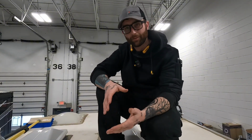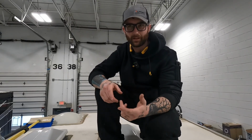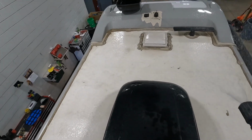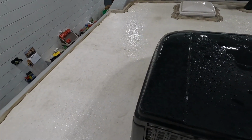So we know the RV roof wash is important. It's inexpensive, very easy to do, and you really only have to do it like once a year, once every 2 years. It's not something you need to do regularly. You just want to make sure that it's something you are putting in your maintenance schedule. Now, my trick is I like to work in small sections. I usually will pre-wet that area before I spray the actual cleaner and treatment on it so I can help it spread around a little better.